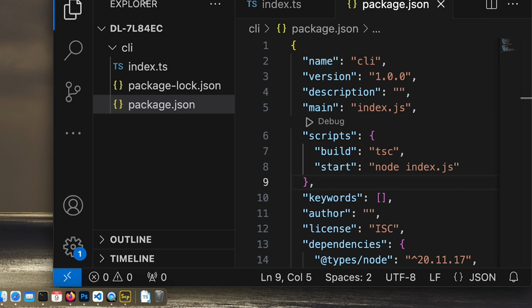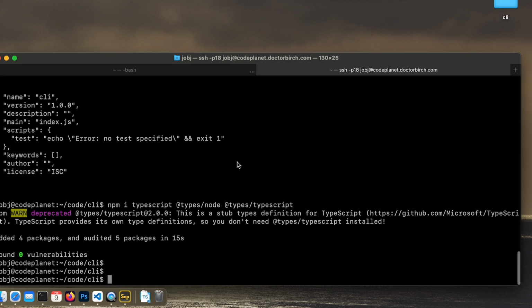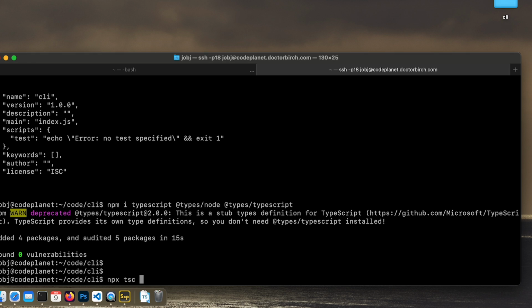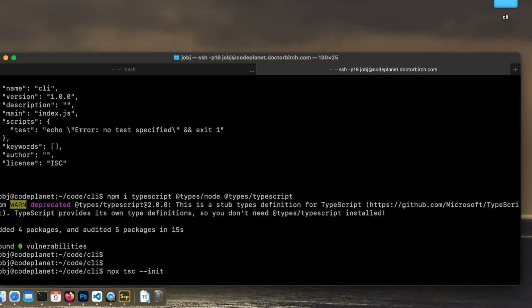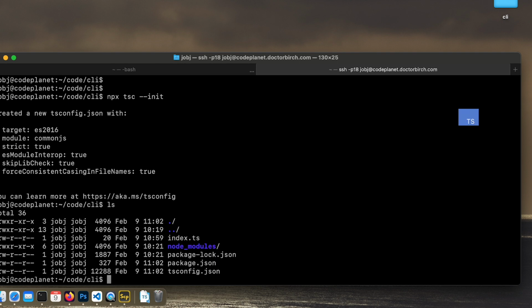Close folder. And I'll go back here. And then we will run npx tsc -init, which will initialize TypeScript and create a TypeScript configuration file, tsconfig.json.